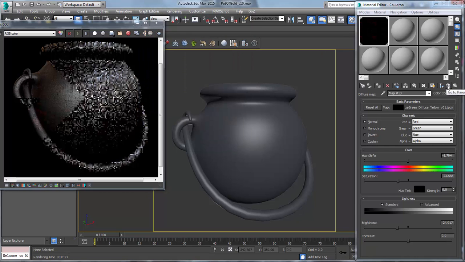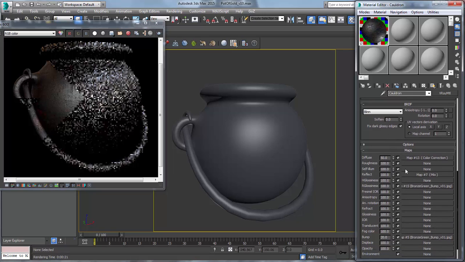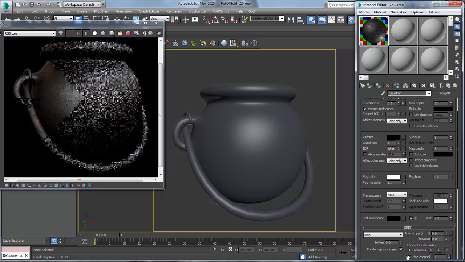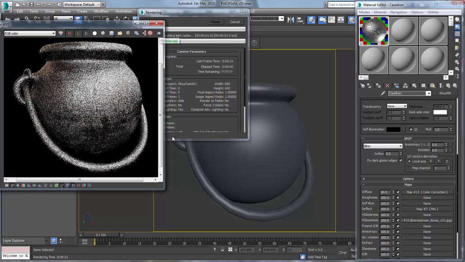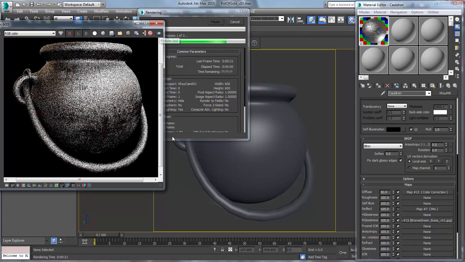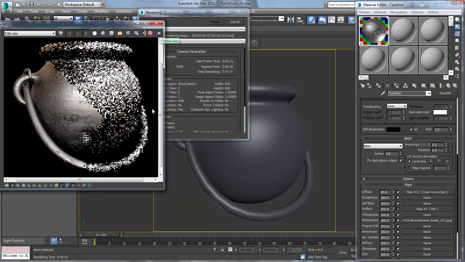Okay, I'm going to cancel that. So I'm going to go up here in the stack, and the next thing I want to show you guys is the reflect amount, what we have in here. And I'm just going to deactivate our map for a second. And let's go ahead and do a quick render. And now you're going to see this is really blowing out bright. So super, super, super bright. And that's because we are not driving the information properly without having a map in there.